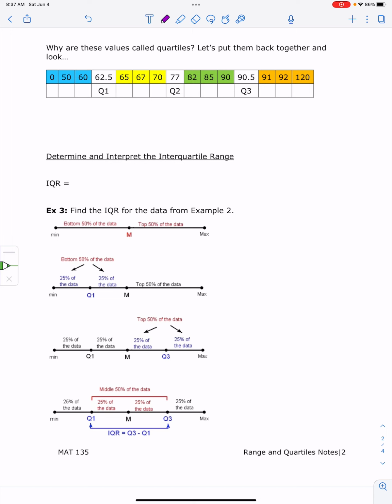So if you notice, remembering that Q2 actually was part of our data set, Q1 and Q3 were not, that doesn't matter. We're just looking for a way to divide the data set into chunks of data that are the same size. And when I say same size, I mean in terms of the number of data values that are included. Okay, so we've divided this into 4 equal sized parts.